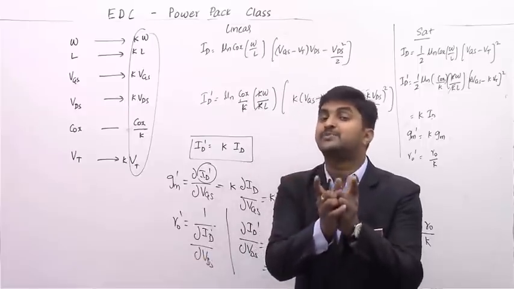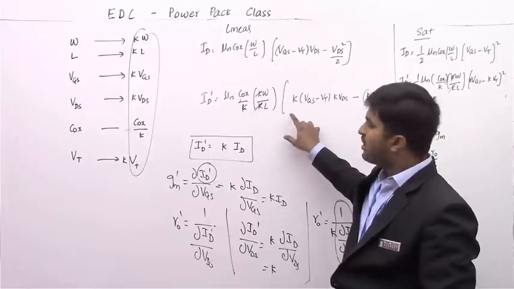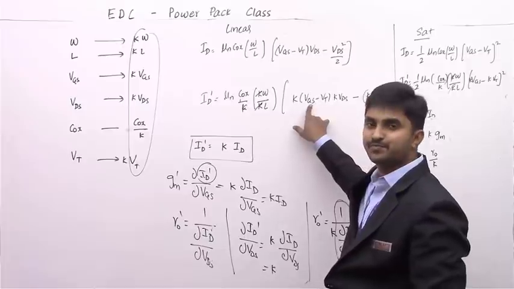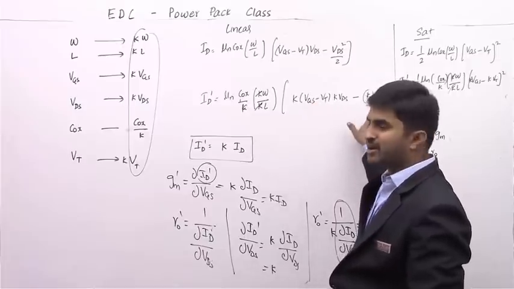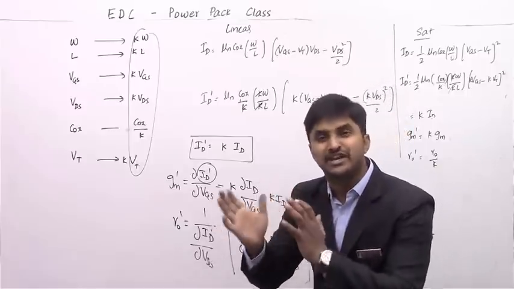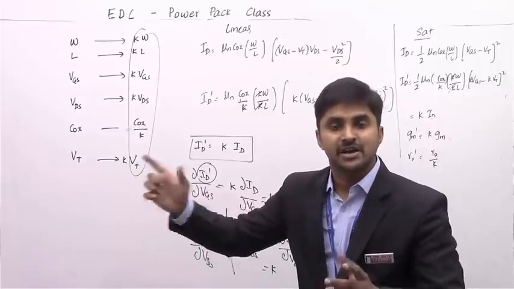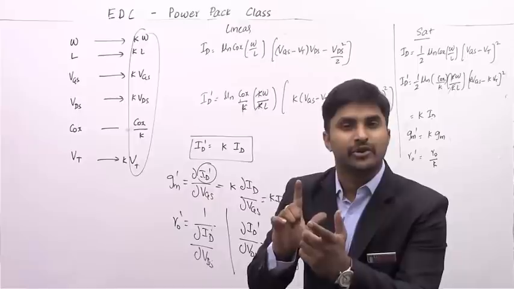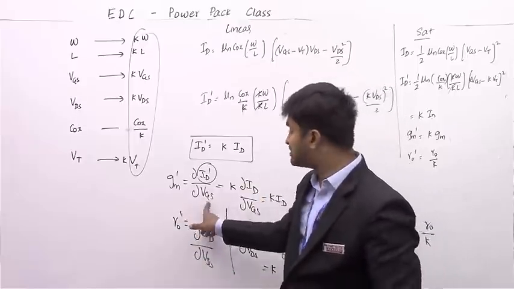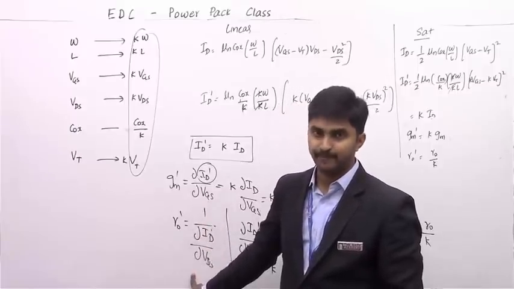But when you are considering specific cases of VG, here VG is a parameter. If you are considering the specific cases of VG, then you are going to consider K into VGS and K into VDS. But if you are taking the VGS as an independent variable and you want to see the rate of change of ID with respect to VGS, that is nothing but the transconductance. We should not change it to VGS dash here and we should not change it to VDS dash here. This is going to remain the same.